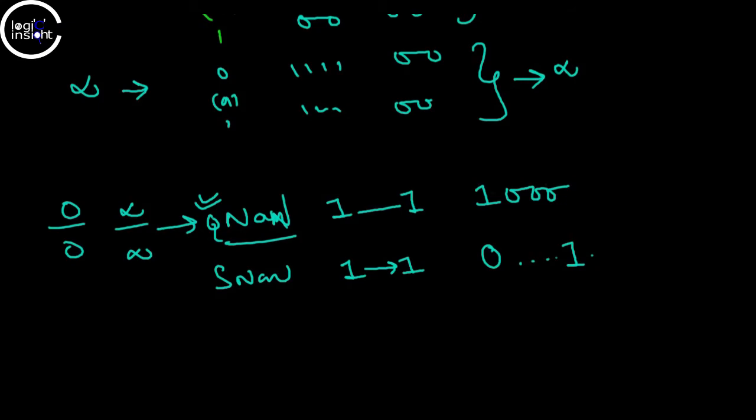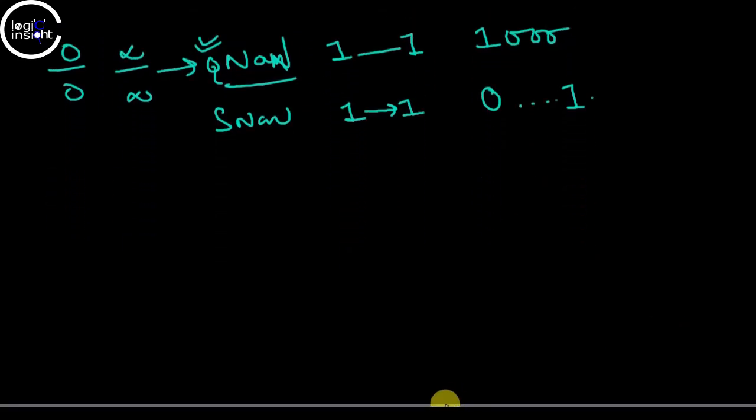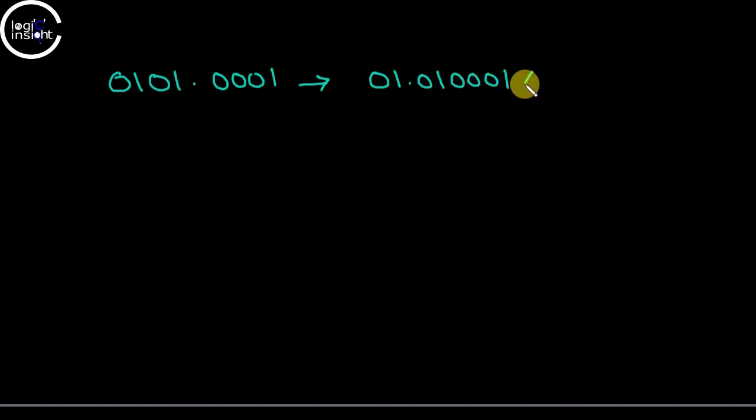So we'll solve an example, so we get a clear idea about it. Take 0101.0001. The first step is to normalize the number. To normalize the number, we have to shift the dot to this position. After shifting we get 01.01 0001 times 2 to the power 2, since it's a base 2 system. Since it is shifted left, it is a positive exponent. If it's shifted right, we will get a negative value.